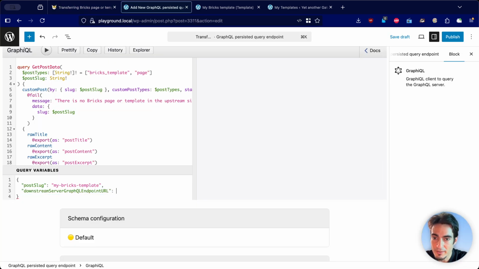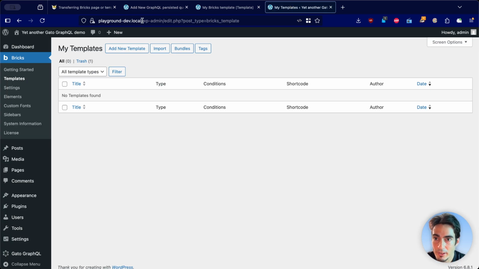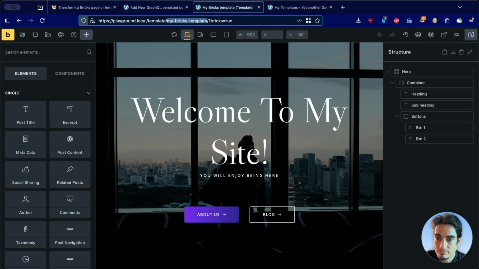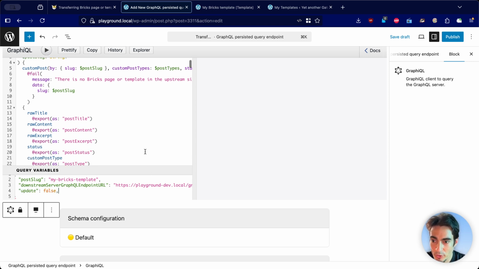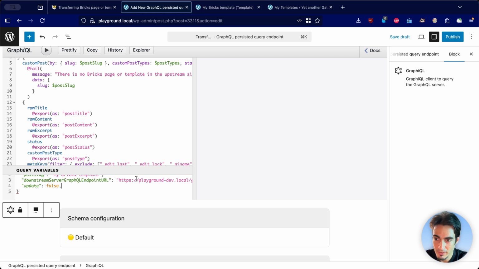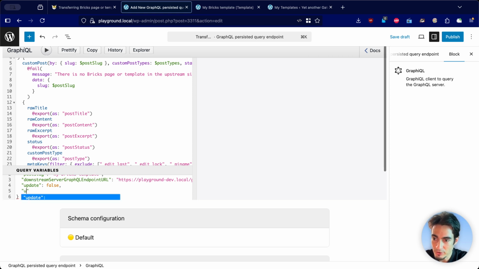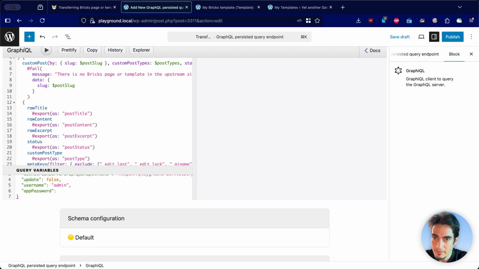In this case, it will be this URL with GraphQL, which is my GraphQL endpoint. Then we need the update, initially false because we want to create the post the first time that we run it. Then the user, this is the admin, and finally the application password that we just created.